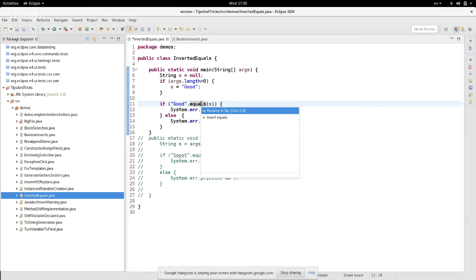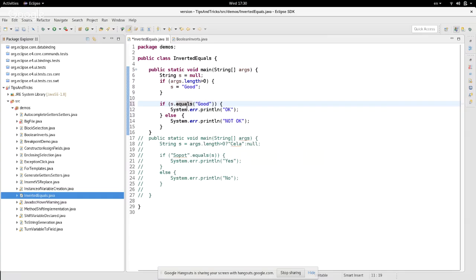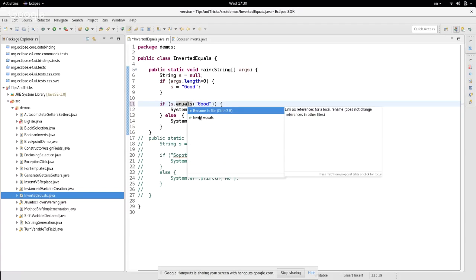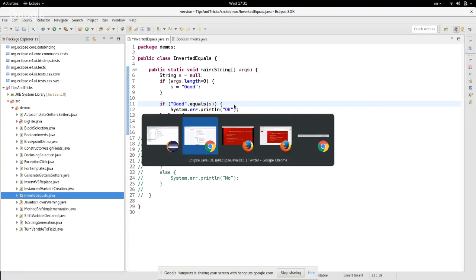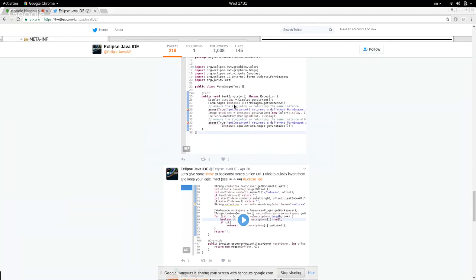Even if I forget and do it the old way, because I learned it in school, let's say, I can just do invert equals and save myself some very shameful null pointer exceptions, which shouldn't be that difficult to avoid. So this is also, I think, quite an interesting trick from my point of view.